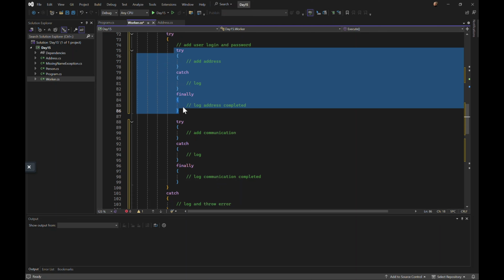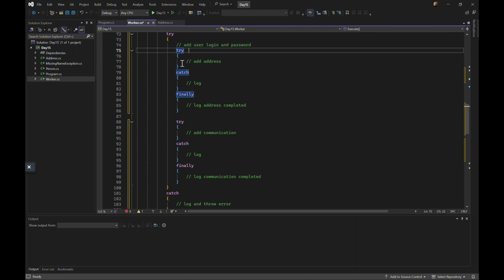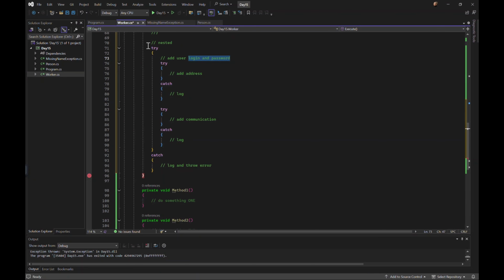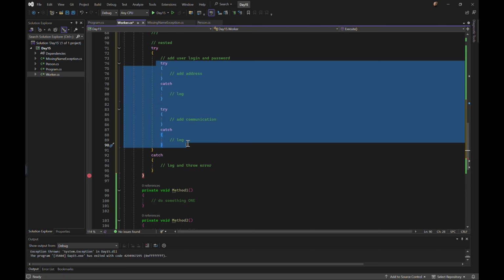These used to be used, before using statements got better, to open up a file and do whatever you needed to with it. If there was a catch, you could log it, and then finally you would close the file. That's not really done that often today, and I barely see these when I'm out on a job. So it's something just to keep in mind. So this is where nested stuff comes in. It's not bad, but if it was me, I would have this in its own method, and I would have this in its own method. This way, there's no chance of having somebody misunderstand what you're doing.